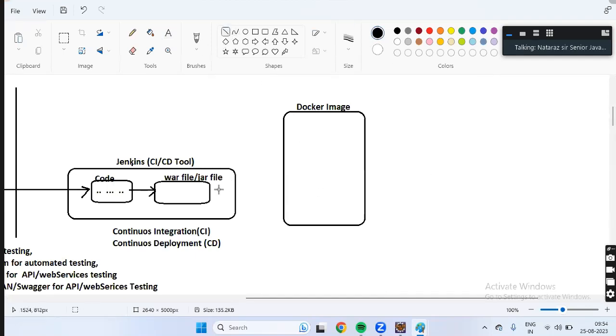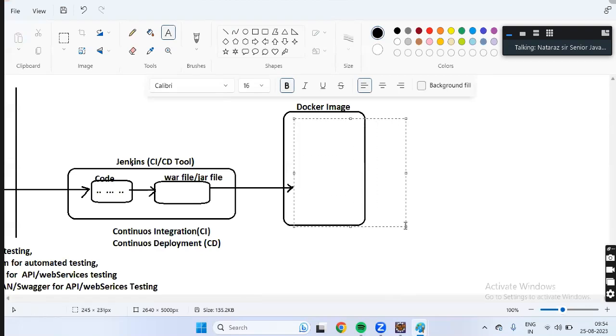Super. Tell me, guys. We collect the project from Jenkins, boss. Here, we create a Docker image having the OS, operating system, JVM as the virtual machine.